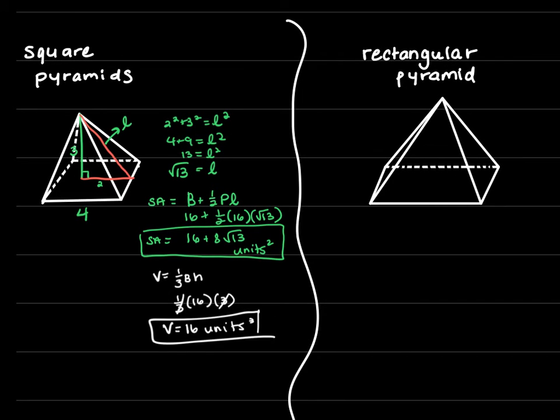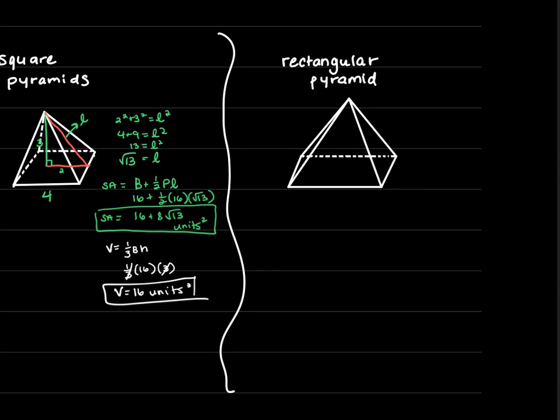Okay, now you've got a rectangular pyramid. Remember, we had to do it a little differently for surface area, so you're actually not going to see it for surface area. You would have to find the area of the base, which, let's say, is 6 by 2. You'd have to find the area of that, which would be 12, plus the area of the front 2 triangles and the back 2 triangles, and add them all together. So you're not going to do that.